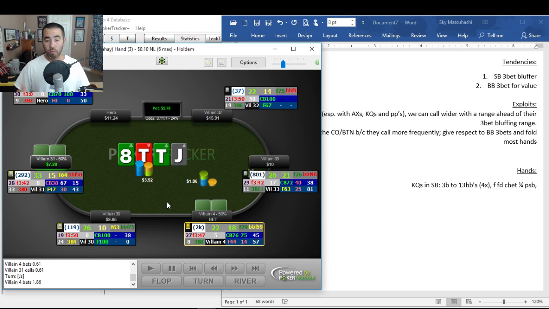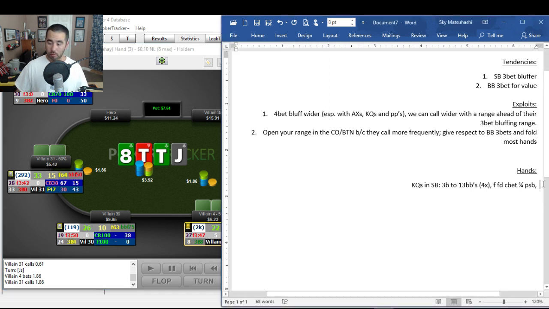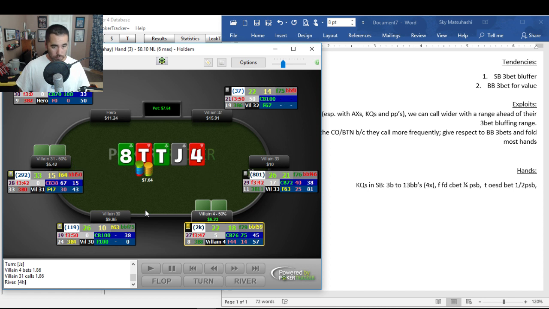Comes a jack. No, we had king queen suited. Not we, villain had king queen suited here. So is now open-ended and bets a little bit less than half pot. And we get a call. Turn, open-ended straight draw, bet half pot size bet. What happens on the river? 4, completely whiffed.